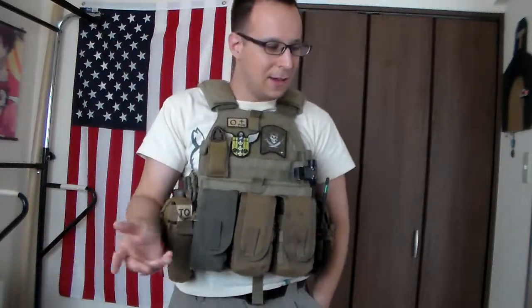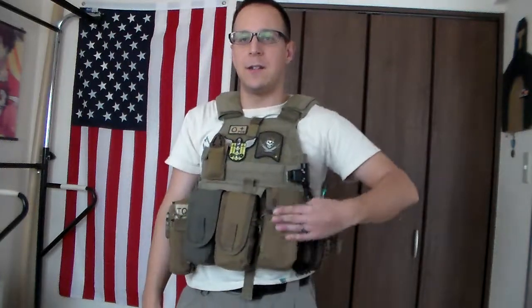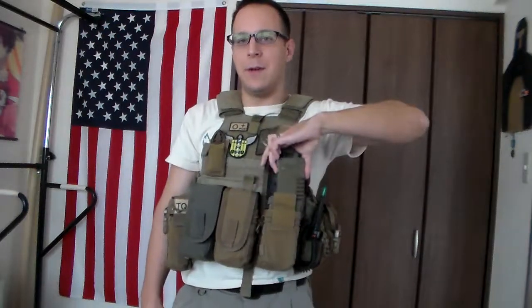As opposed to all the other magazine pouches I've used before, I'd recommend these. The bungee type is okay because they do keep your magazine secure, but you've got to push the bungee out of the way before you can access your magazine — it's a weird push-and-pull as opposed to a single smooth motion of up, rotate, grab, done.